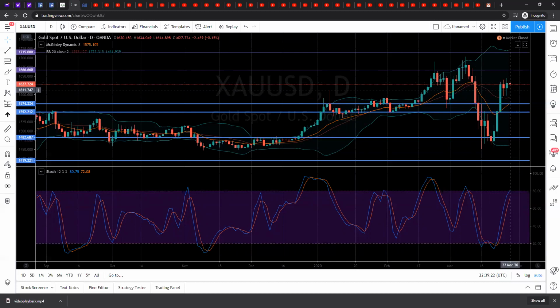So you could place a sell stop below Friday's low. Friday's low was at 1614.89. Now we could place a 20 pip sell stop at 1612 and trade downwards to 1580. We're giving room for spread and expect prices to give us reversal candles around here, and we'll be going long to the 1666 area. So you could take advantage of both the sell and the buy from this area. I'm looking forward to getting to the 1666 area.